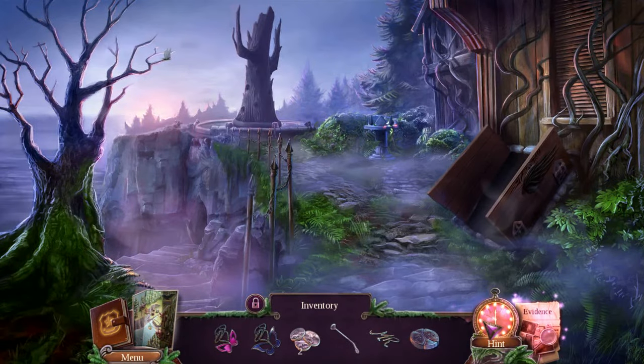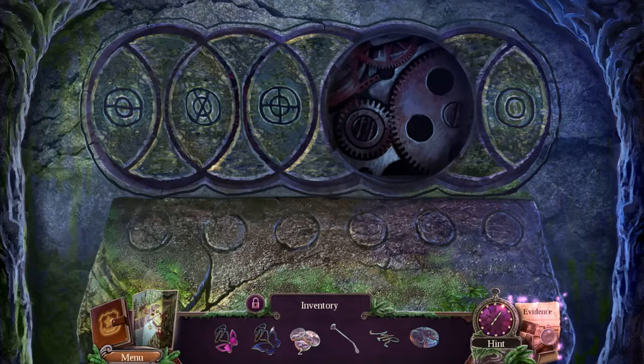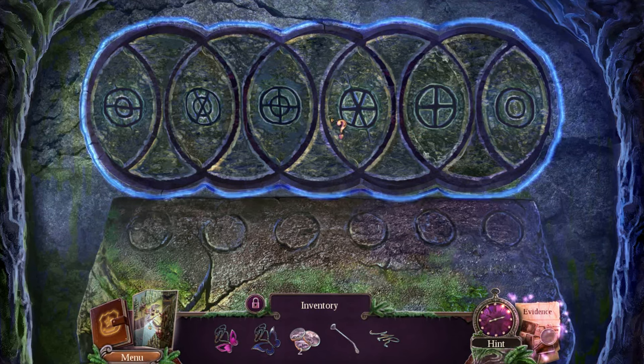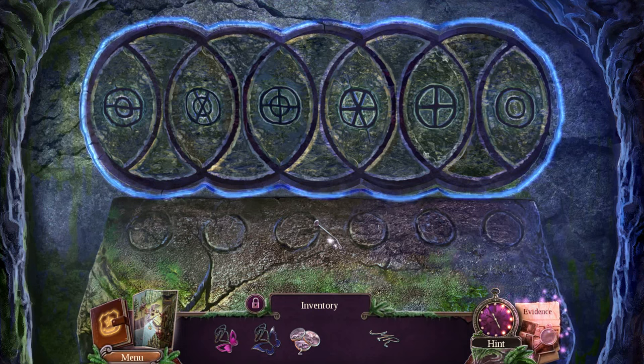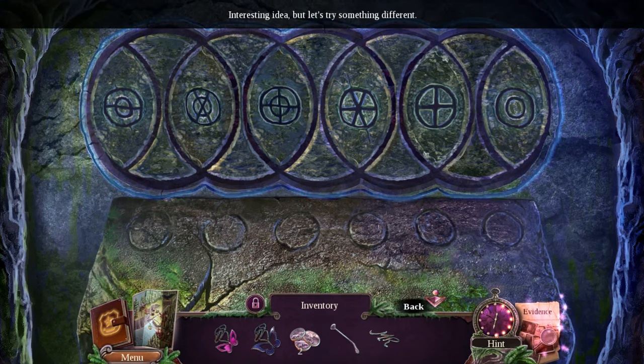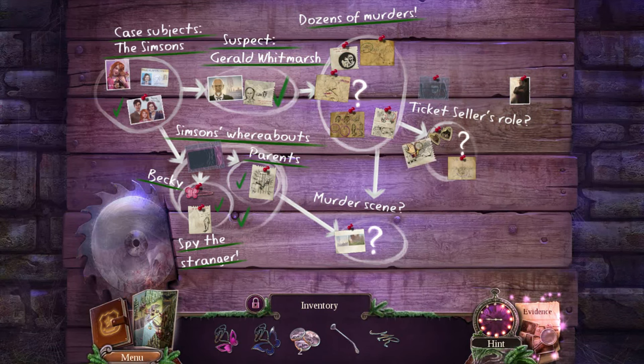That's another one of those evidence tokens for our good friend, Mr. Prisoner. Better not touch the mechanism unless I know what I'm doing. I don't know what I'm doing. So let's just move some evidence.